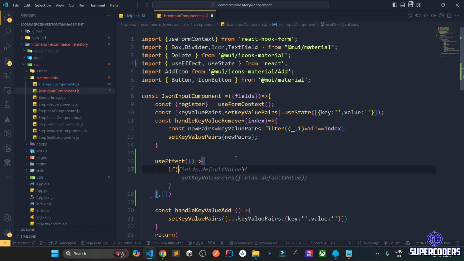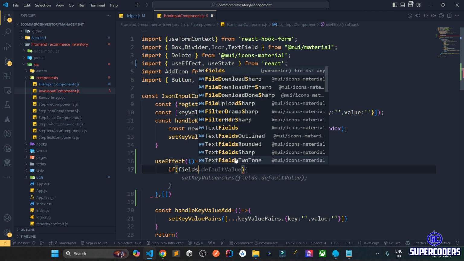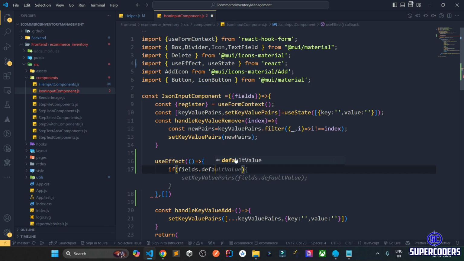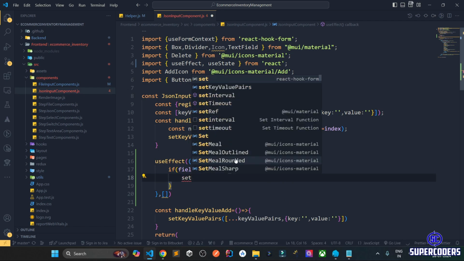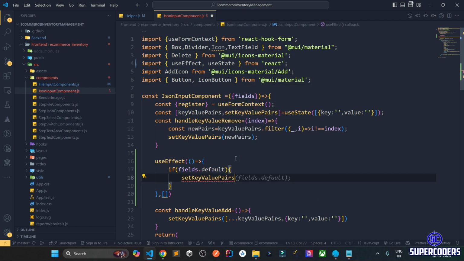Then if field.default, if there is any default value, then simply set key value pairs, setting the array, then copying the default data and also taking the old data.